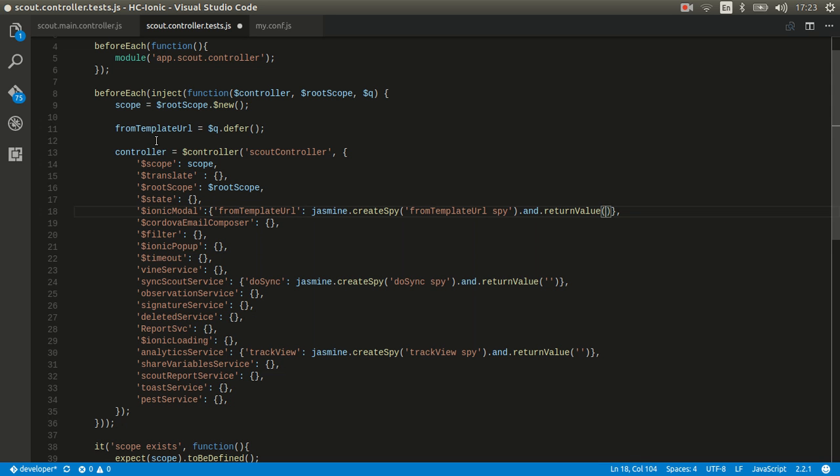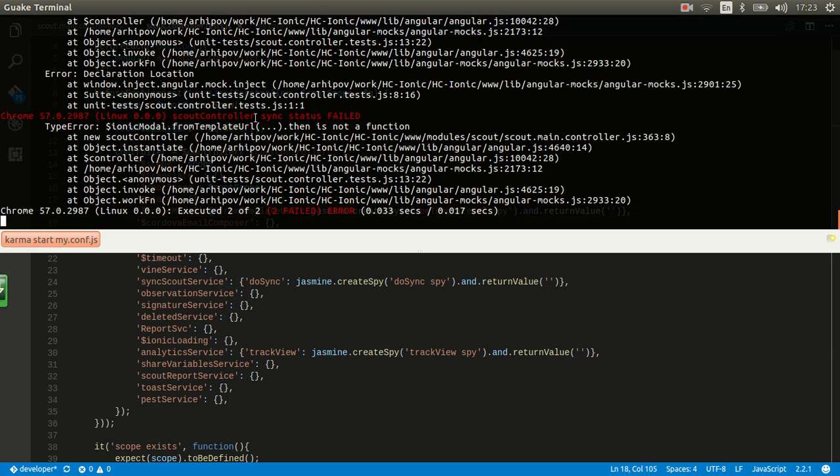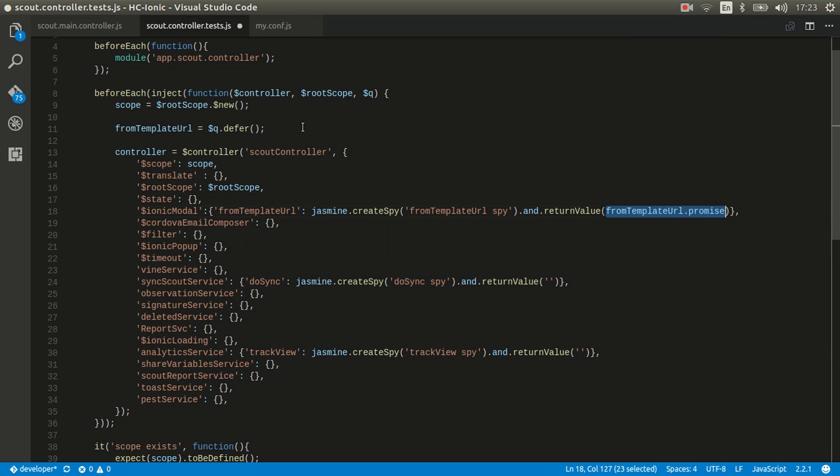we can return just an empty string, for example, and it isn't enough also, because you see we need promises. That's why we get it here. So it's a special promise only for Ionic model, and I don't use it in the test.